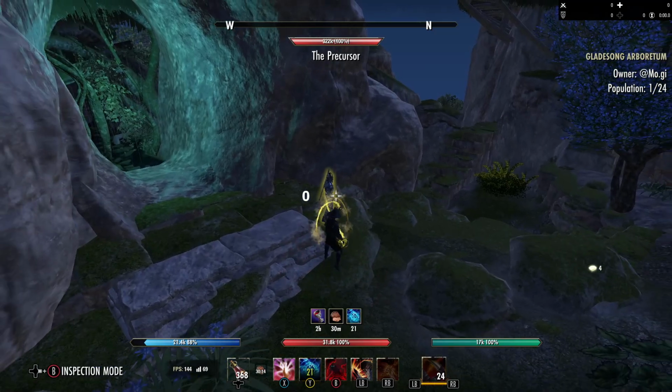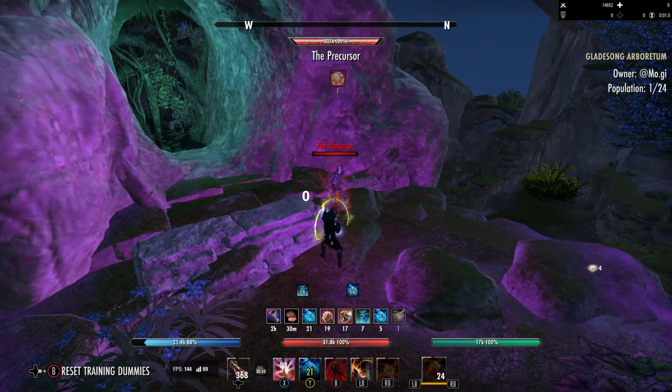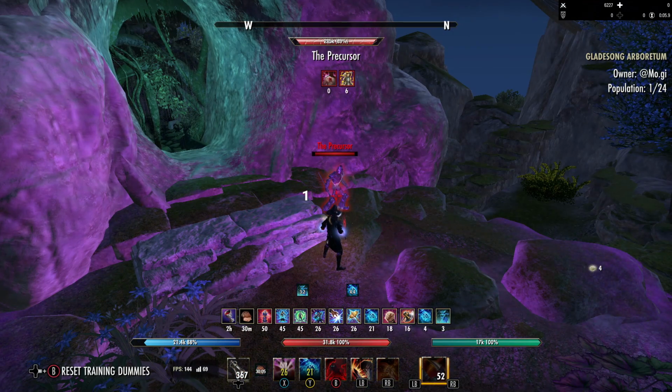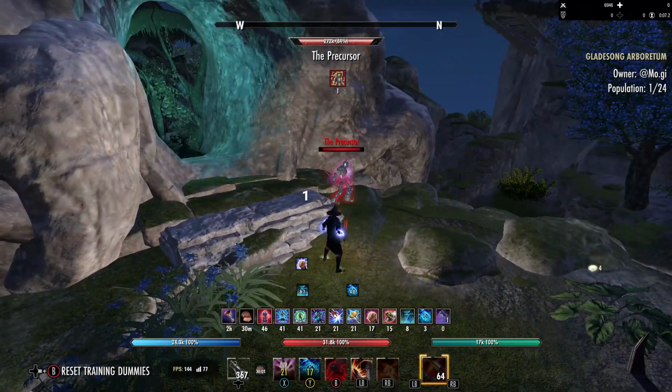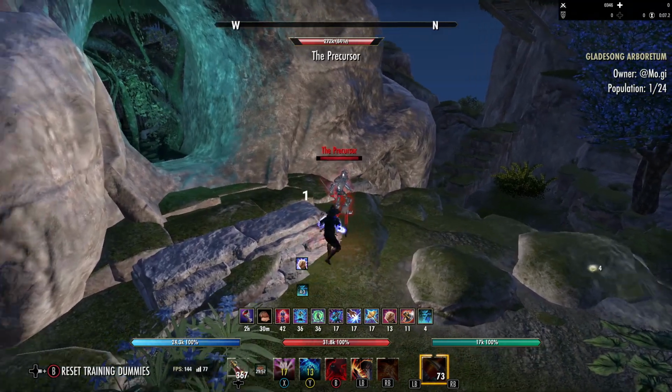So for example, if I put the Contingency up, and then I bash, it procs. If I put it up, and I cast Power Extraction, it procs. And if I put it up, and I dodge roll, it procs. So the same thing applies to an ultimate. Ideally, you're putting this up before you incap, you're putting this up before you bow.